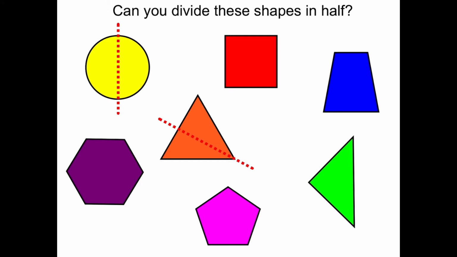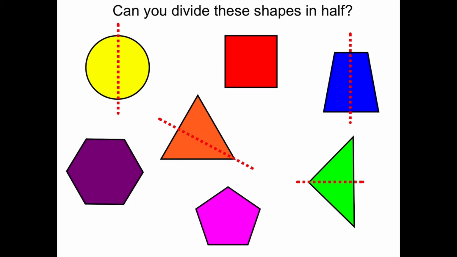Now this shape here, you're going to have to go down the middle. So those 2 halves are equal. If you put a mirror in the middle, they'd be equal. But if you did it there, that would not be half, because the top bit is smaller and it's a different shape to the bottom bit. So let's see if we can go right down the middle again. Now some triangles are different. This one, you couldn't do that because the 2 sides are not equal. The only way you can fold this one in half is by going through there.